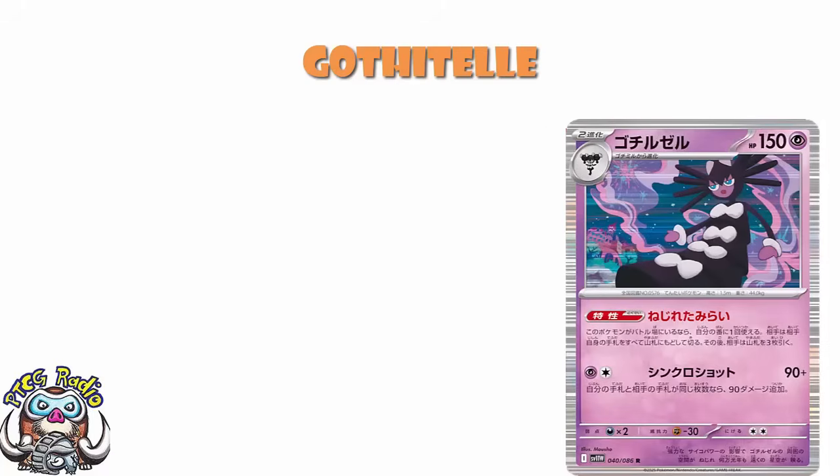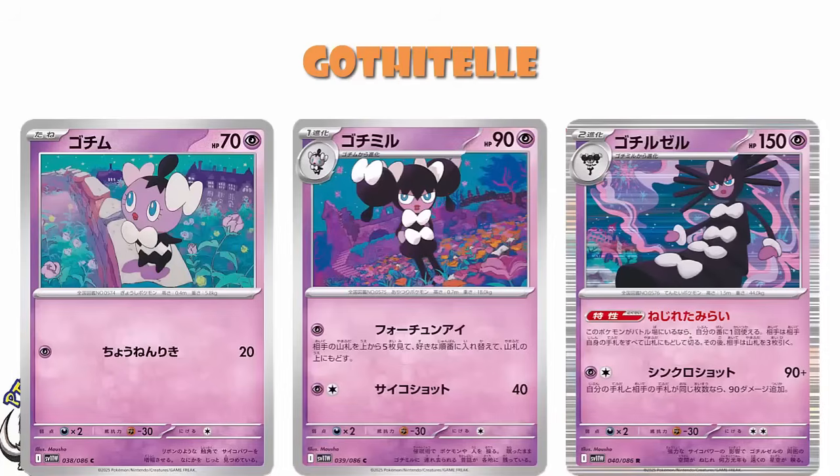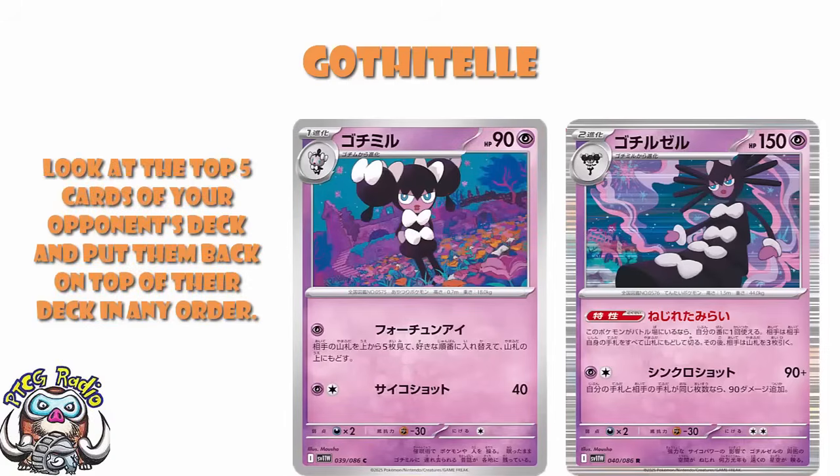Now, we have the pre-evolutions here as well. Gothitelle got single energy, and you look at the top 5 cards of your opponent's deck, and you can put them back on top of the deck in any order you like. It's fine. It's alright. It's not great, it's not terrible. If you're in a bit of a pinch and you need to hurt your opponent, fine.